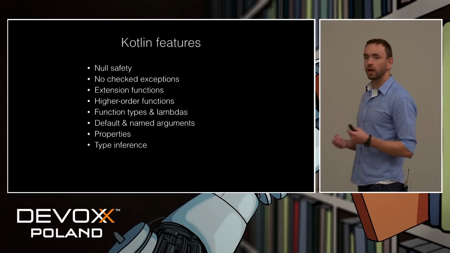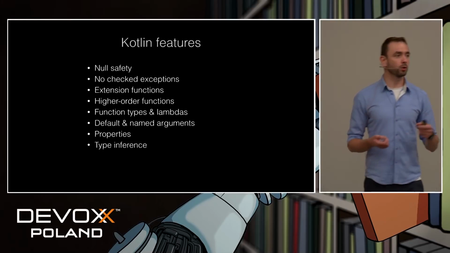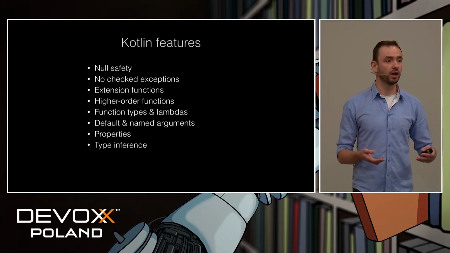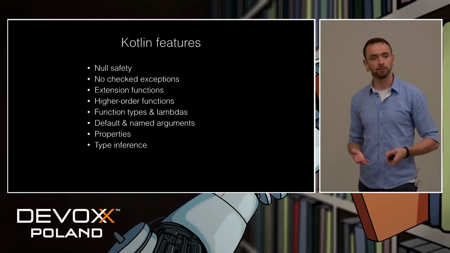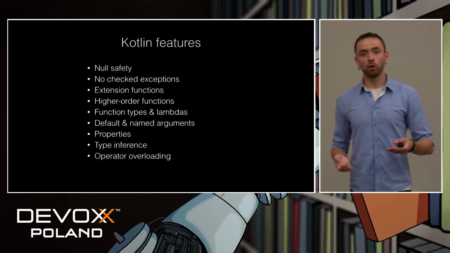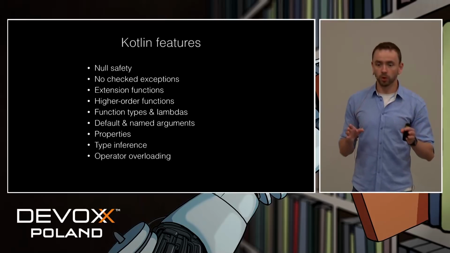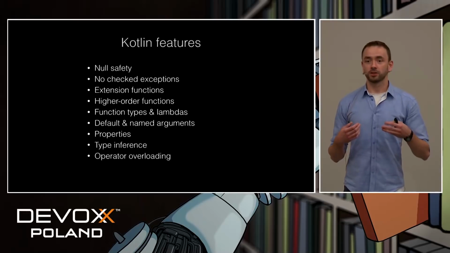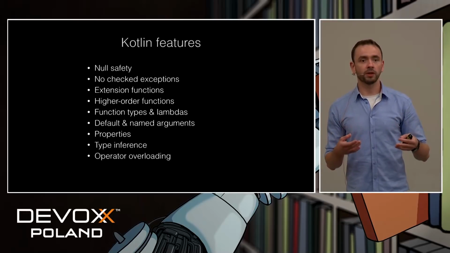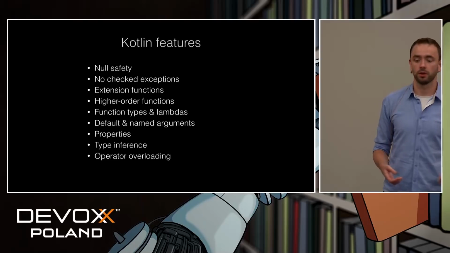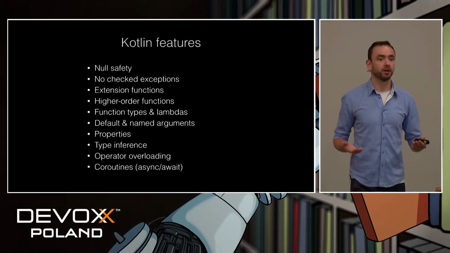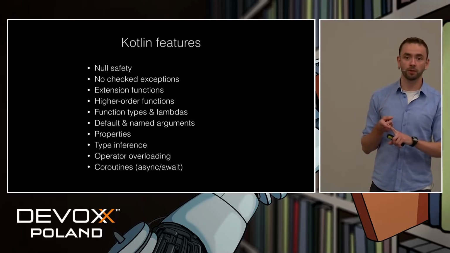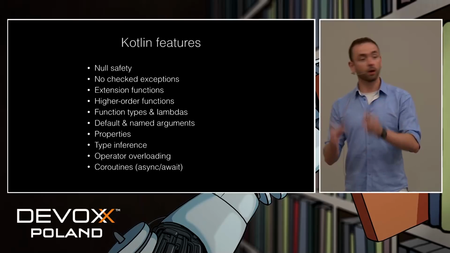There's also a thing called type inference. So in many cases, you don't have to write a variable type or a return type of a function explicitly, because it will be inferred by the compiler. There's also operator overloading, but don't worry, there's no way to add new operators like in Scala. There's only a way of overloading the existing fixed set of operators. And we also have coroutines. So if you ever heard about async await from C# or generators yield from Python or even channels from Go, they are all here and even more.